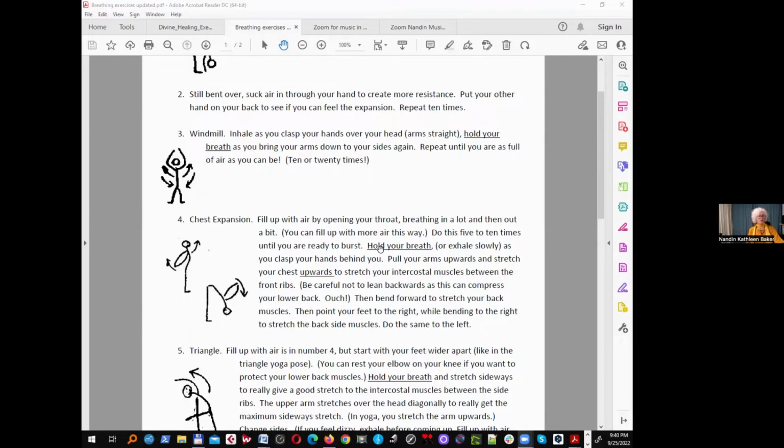I mean, it doesn't look really great if you're sitting in the orchestra and you're doing this, but you can still do it. So then you do that and you hold your breath while you do the chest expansion. And you have to be careful with this, because it's really easy to get dizzy when you put your head down and so forth. But it will definitely stretch those intercostal muscles more than if you just do the usual chest expansion.